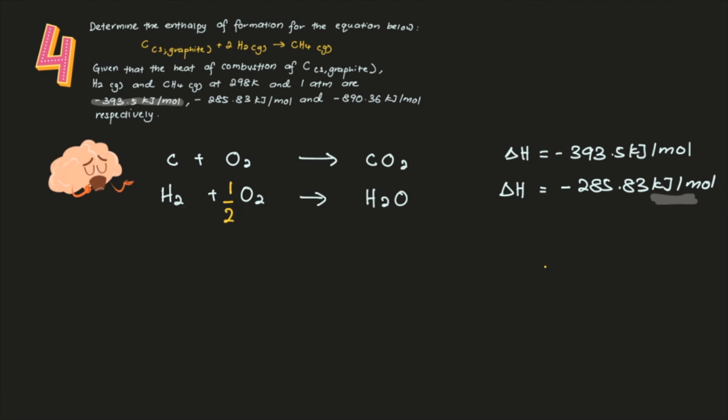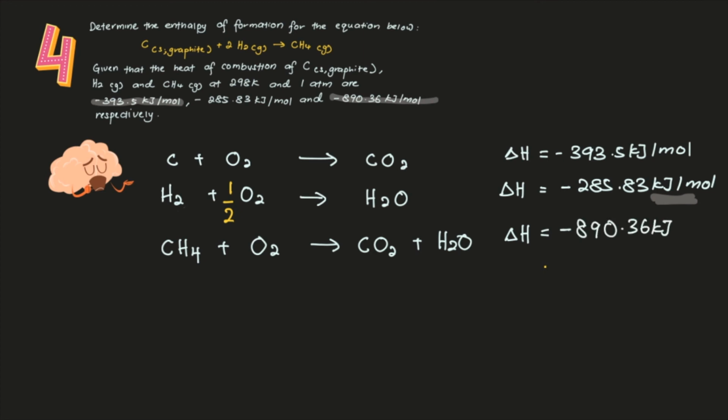Alright, so we are going to do the last equation, which is for the methane. So CH4 plus oxygen, because it's a combustion reaction, so it will produce carbon dioxide plus water. This is just a normal hydrocarbon combustion. So delta H is equivalent to negative 890.36 kilojoule per mole. Okay, same drill. We need to make sure that these equations are balanced, but make sure that you don't adjust your methane.